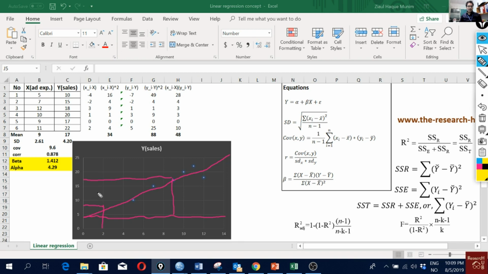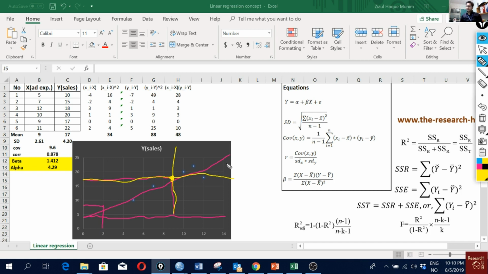So now let's say first what I will do is draw two lines with the means of x and y. Okay, so mean of x is 9. For that the line will go through here, as we know that it will go through this point. For mean of y, we will have this line here, which is 17, which will go here. Okay, so as we said before, the regression line must go through this point, 9 and 17, and of course it is going through this point, right?